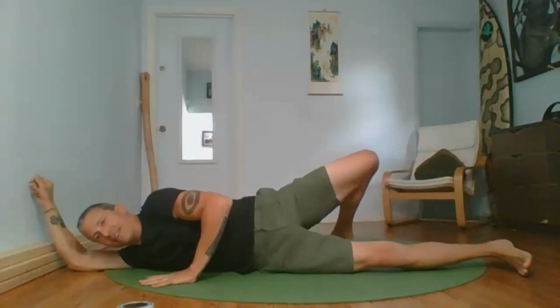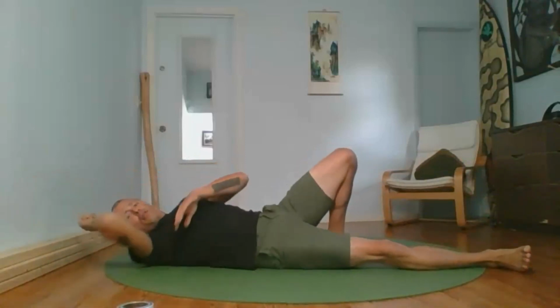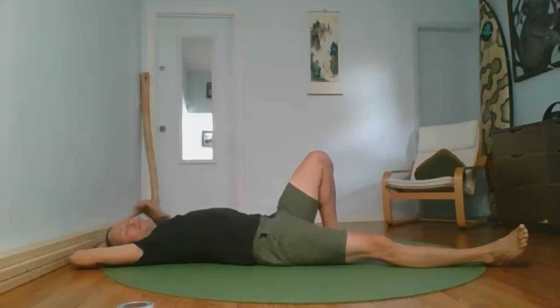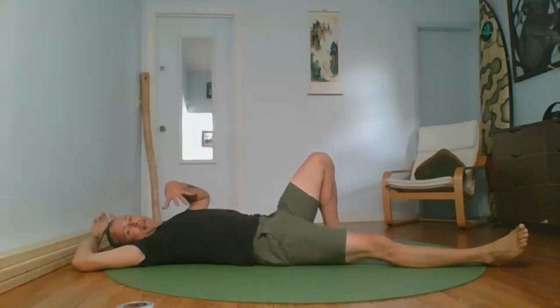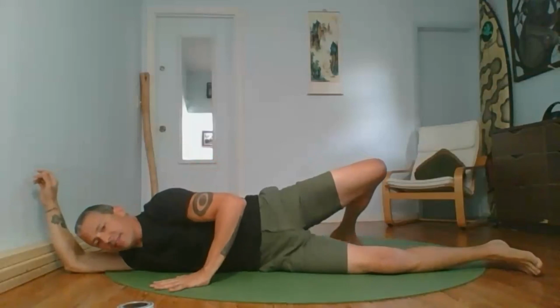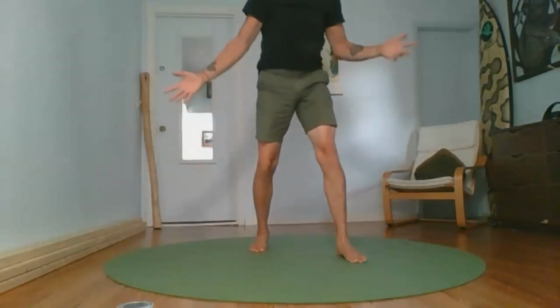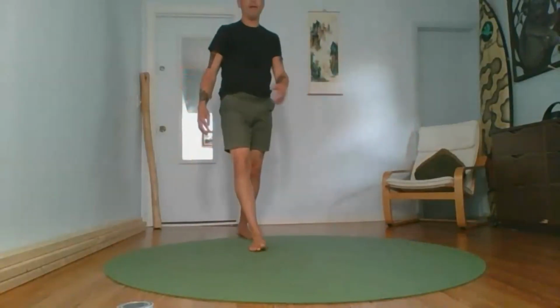Okie dokie. So from my rolling, I'm going to practice my get-ups. So let's just continue the same rolling pattern. So I roll onto the side. I'm going to press myself up. And then again, just come to standing. Walk it up.